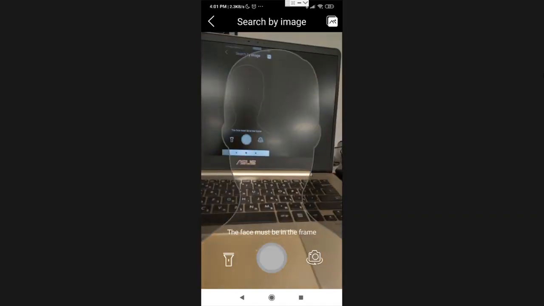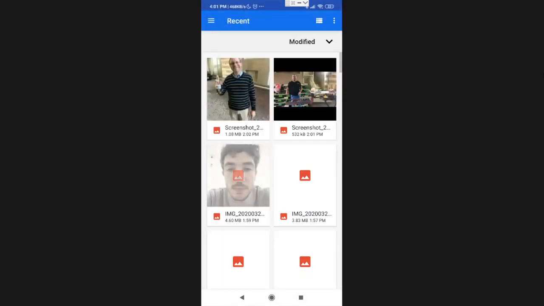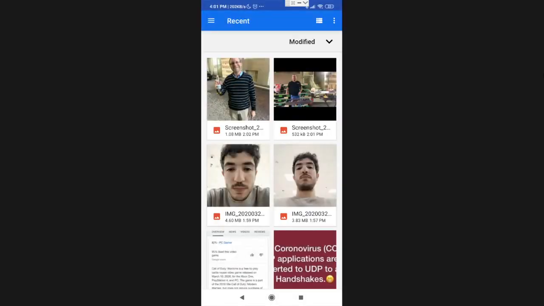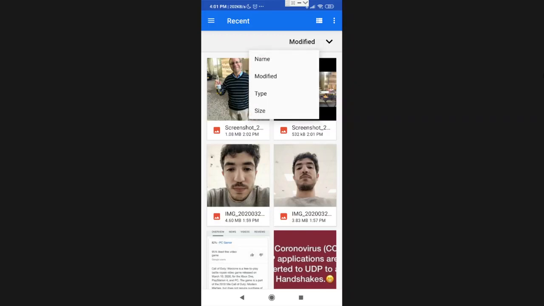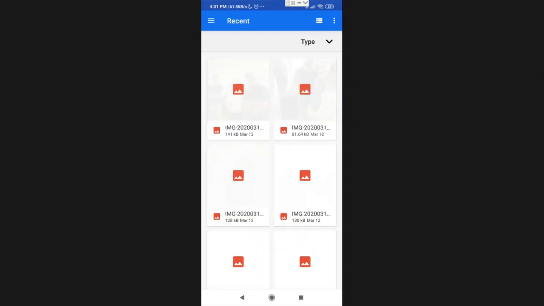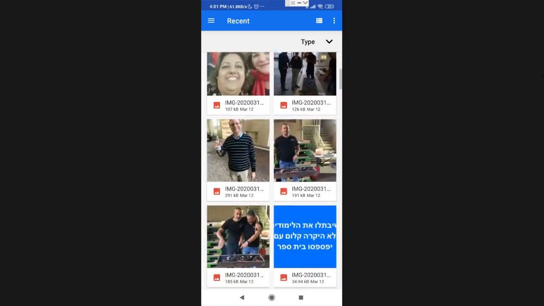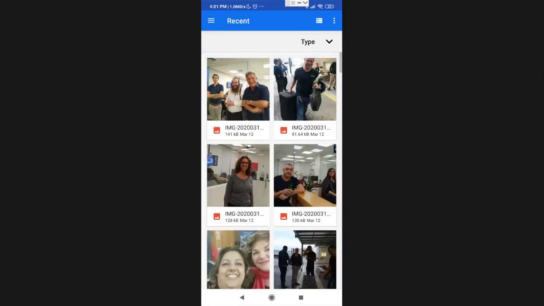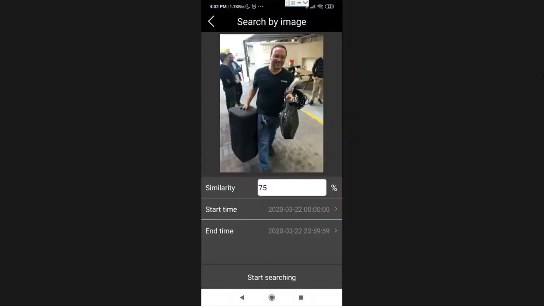Now, what if we want to search for someone, but we're not next to him right now? We want to search for him, but we have his picture on the phone. So we just access our phone and choose the correct picture. Choose some picture of someone that we want to search for. Now it can be a student in the university that we have a lot of cameras in. It can be someone in the city that we know that we have spread cameras around the city. So this time we're going to choose our victim Yuval. So let's search for him.